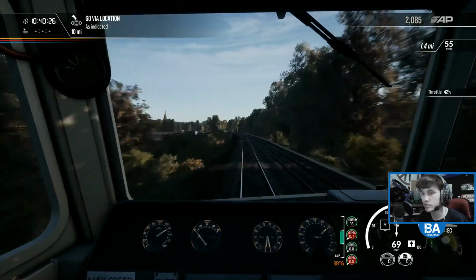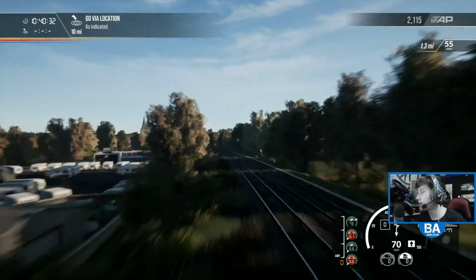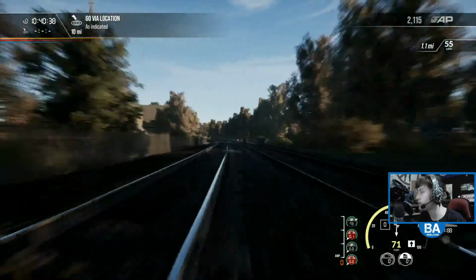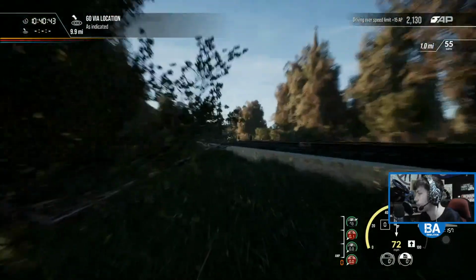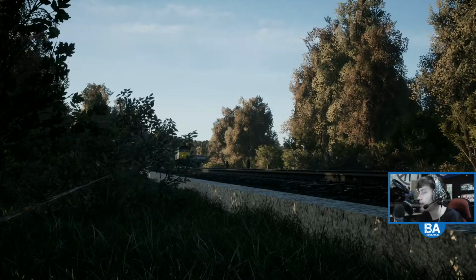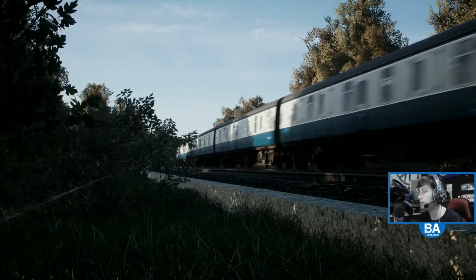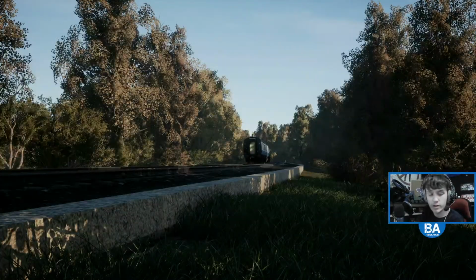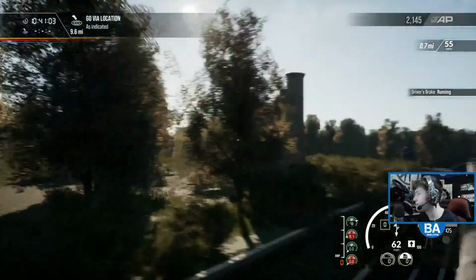Let's get a flyby shot. Let's get a nice shot of the train passing by. That'd be cool. You've got to get a bit of vegetation in it. All the screenshot winners always have a bush in it or something. There we go. That's quite cool around the corner. Some sort of... what's that? Dunno. Some sort of ruin.